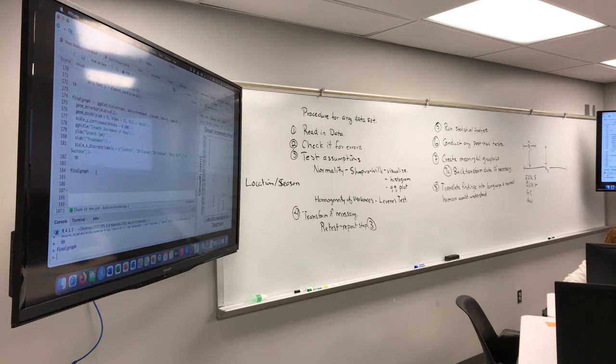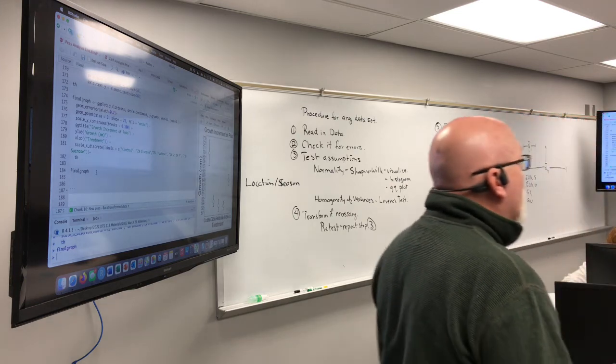Why is it a good idea to do this? You have the same thing for all the graphs. If you have a project that has lots of figures, you can make one thematic set of commands that then makes all your graphs look exactly alike. They're the same font. It's just uniformity. Everything has the same font sizes.